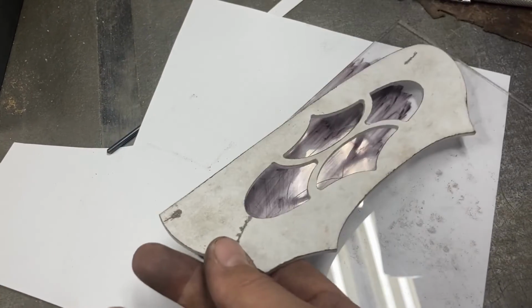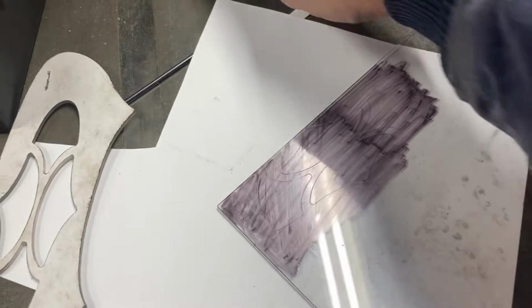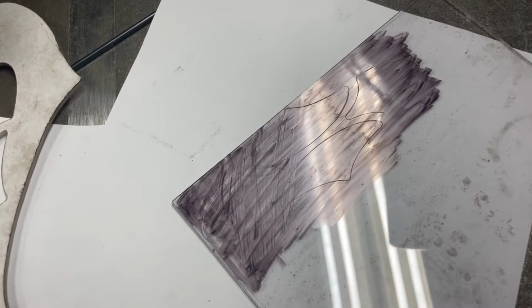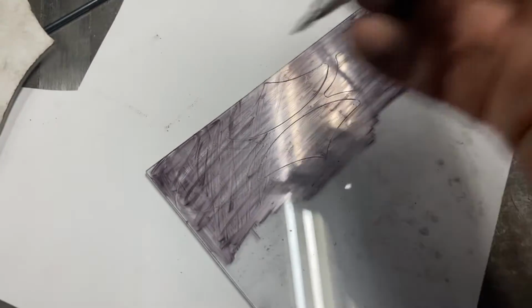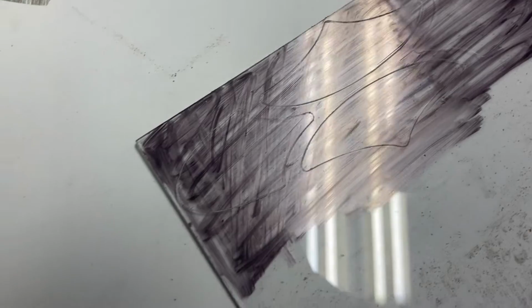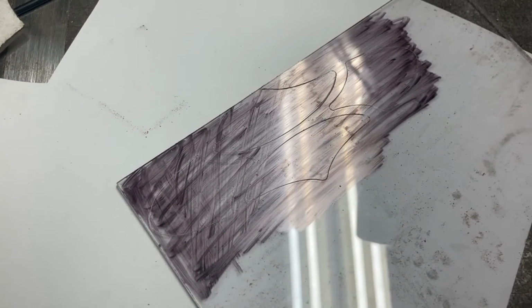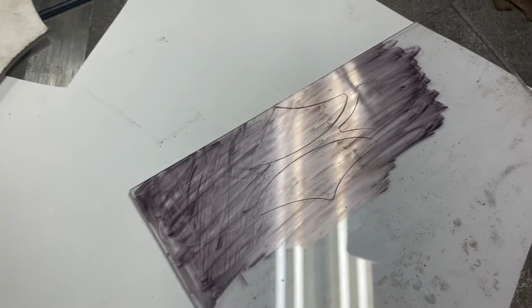So I've taken this, I put it on top of more pattern material. I marked this with some color to it first to make the lines show up better. Otherwise it's very difficult to see when you're cutting to it. And I used a very sharp, thin carbide scribe here to carefully scribe all the way around the insides of the pattern. Now I'm going to go take these, cut them out, finish grind and file them right up to the lines and then start hand fitting them.